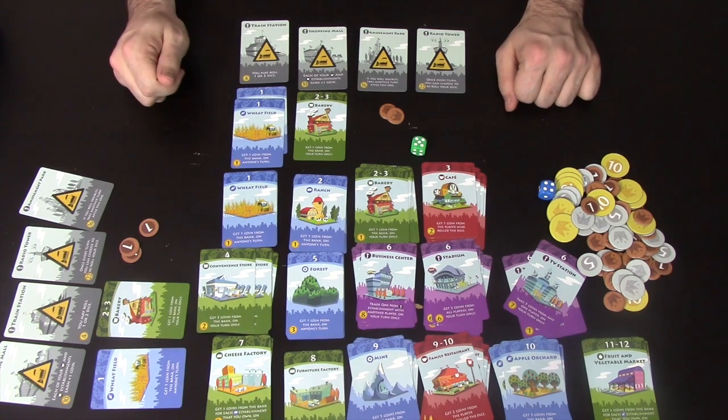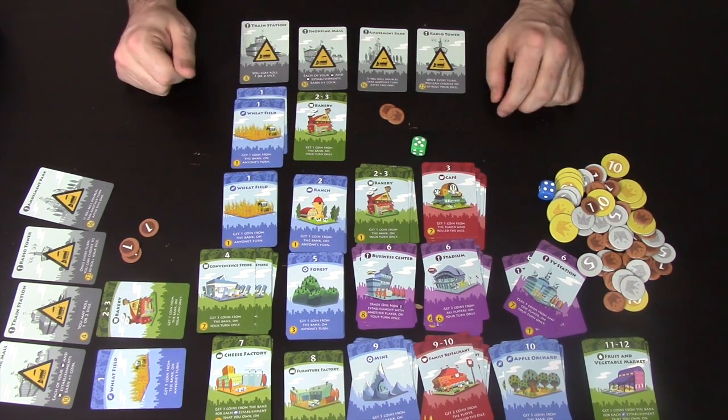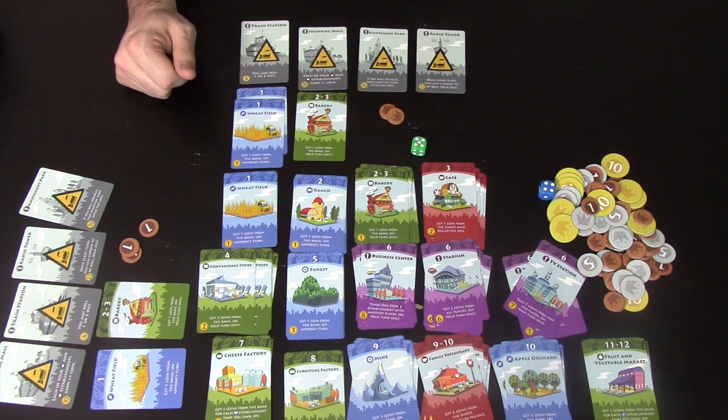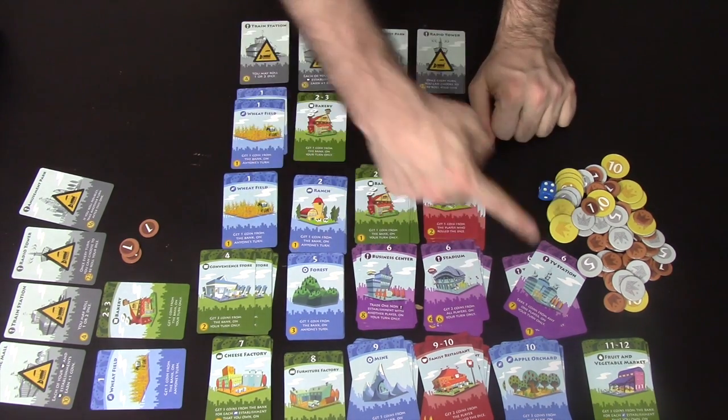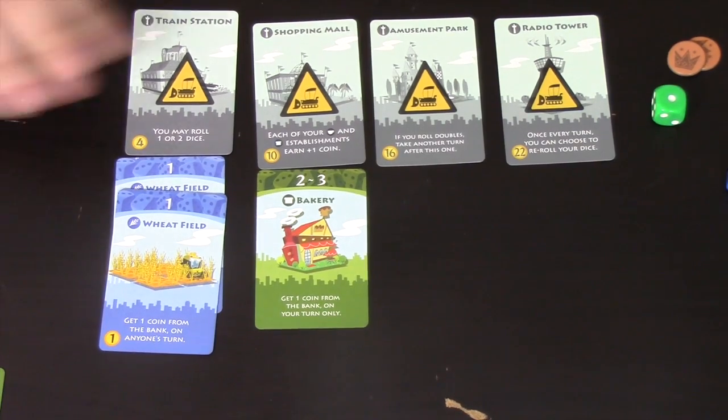The next player would roll their dice too and do exactly the same thing. They would activate any cards that they've rolled, and then they have the opportunity, if they want, to purchase 1 card from the centre here. The cards are coloured in 4 different ways.